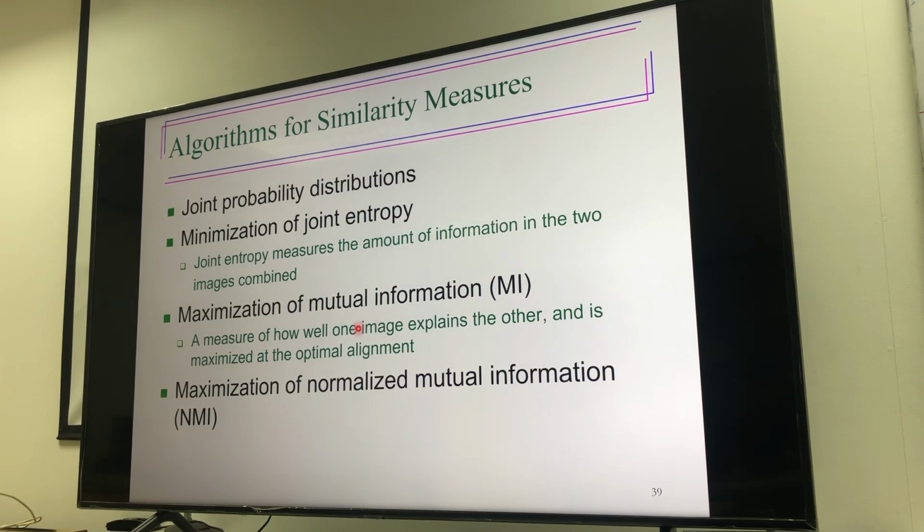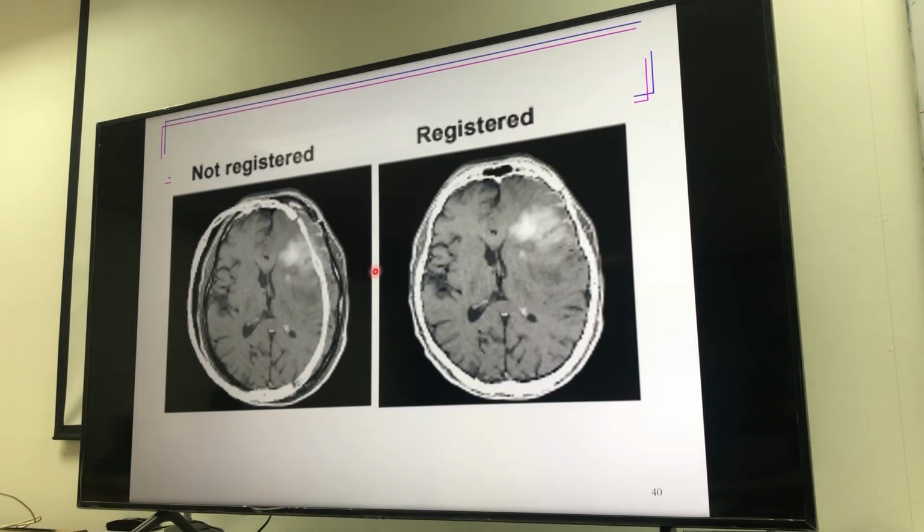Here are some of the algorithms, such as minimum joint entropy. There are so many things on intensity-based image registration. You can find them in papers, most of which go into details.